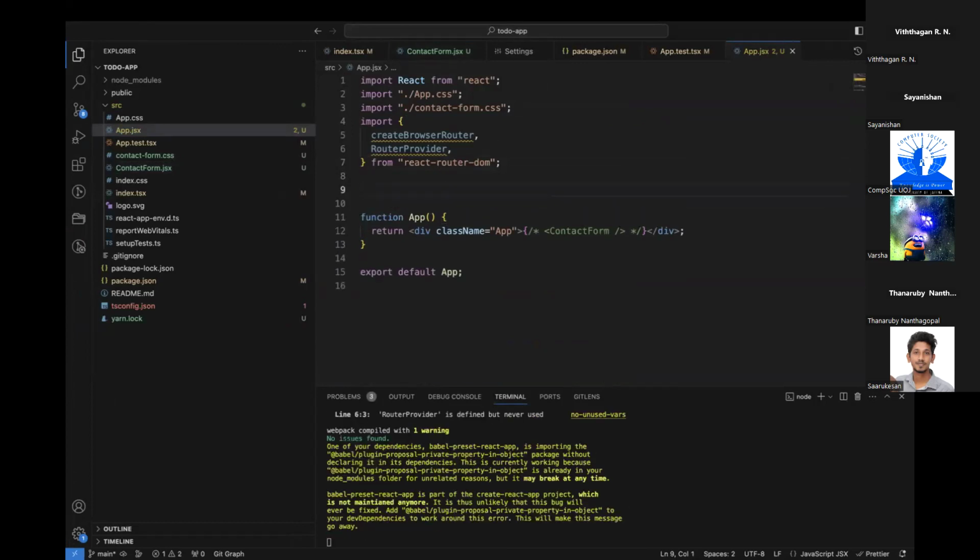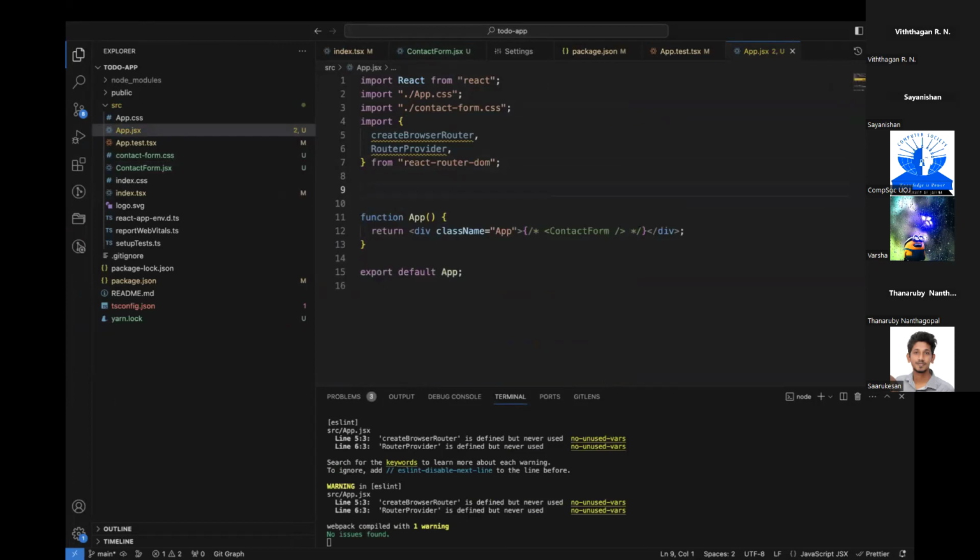Initially when we were looking into the concept of React, we learned that React can load pages dynamically without refreshing.